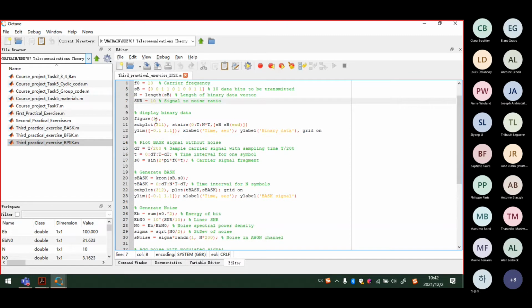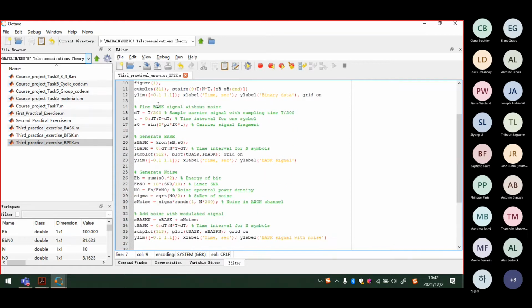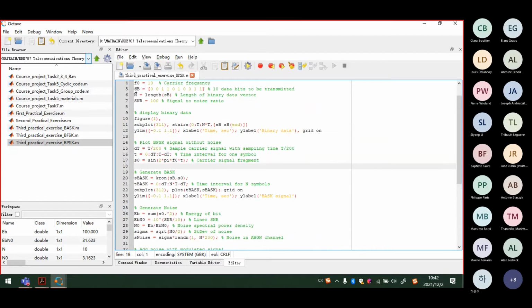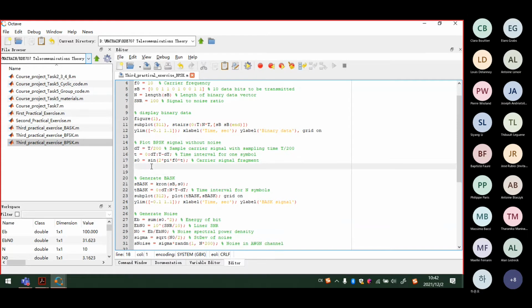And here we change back to the initial signal-to-noise ratio of 100. And for the BPSK, before the chronic multiplication, we need to convert to NRZ. So we have the SB and we have the data bits. Now we can convert it to the NRZ.